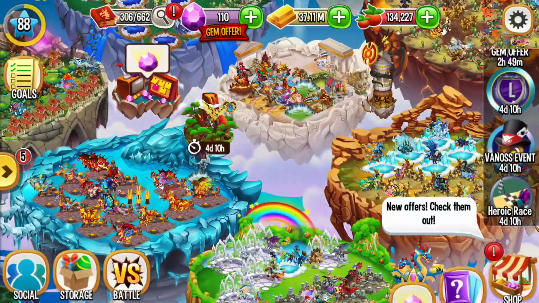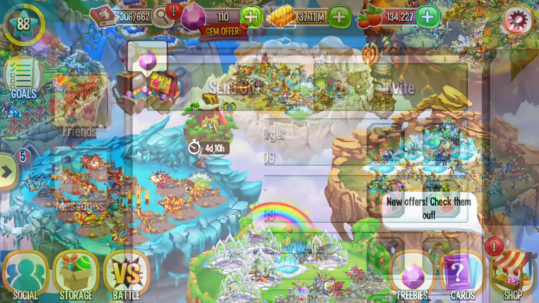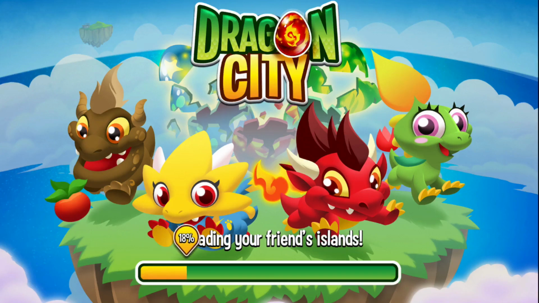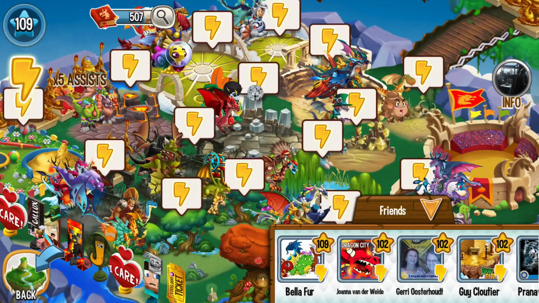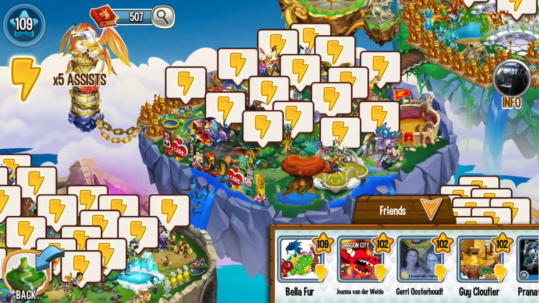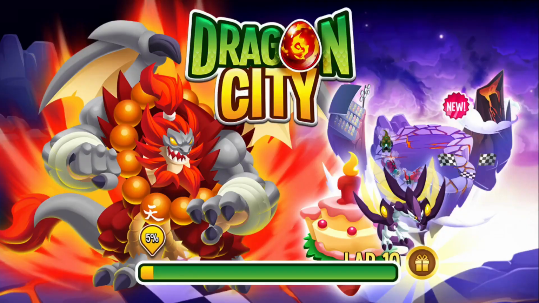Okay. Let me visit Friends Island, so that I can collect the bonus from 300 plus friends who send a request to me. Some friends will accept my request, some friends do not see it. Okay, let us go back to our island.